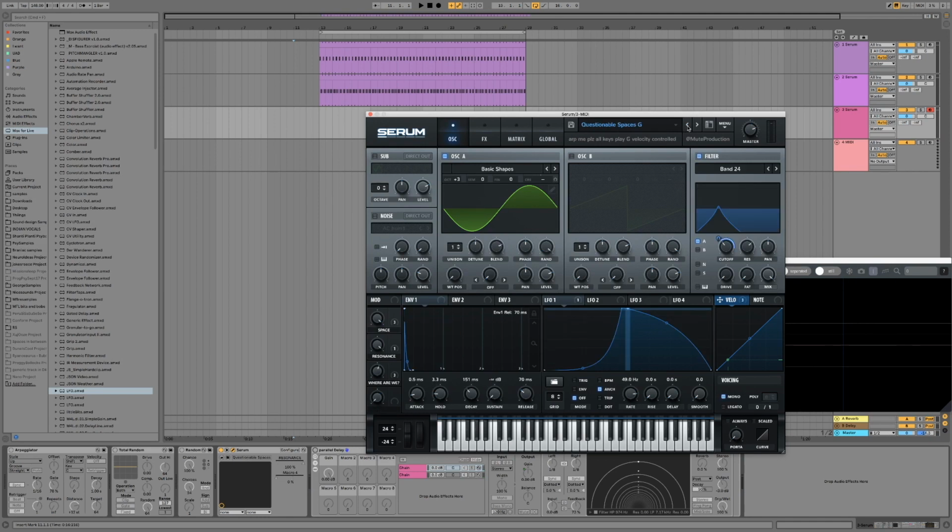Got some other pretty strange patches in here. Particularly this hands stab. If you have the hands knob all the way down, makes a weird stab thing, but if we go about halfway on the hands knob, you start to get this brushed metal type sound.